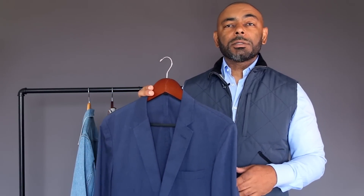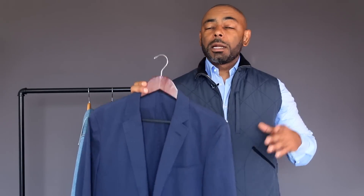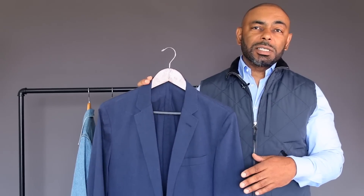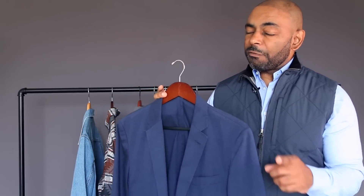Next up on our list, I have one of my favorite dressier layering options. I'm talking about an unstructured blazer. Your unstructured blazer is similar to your other blazers, with one noted exception — it doesn't have the structure or the extra padding in the shoulders, making it very versatile, a little bit more casual, and very good for layering. This is definitely a blazer I rock in transitional seasons, especially fall. Wear it over an Oxford button-down, throw it with a tie. It wears more comfortably than your typical blazer, much more casual, very versatile. I highly suggest when layering during the fall, grab yourself an unstructured blazer.